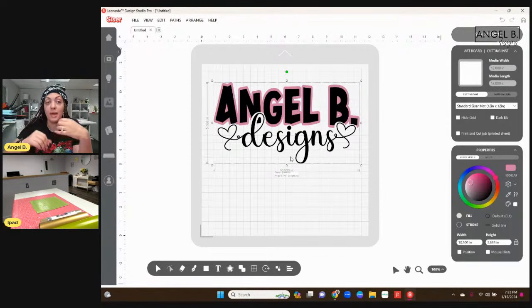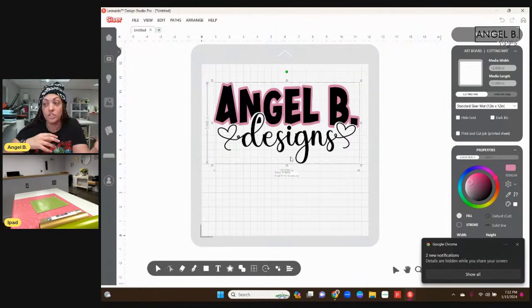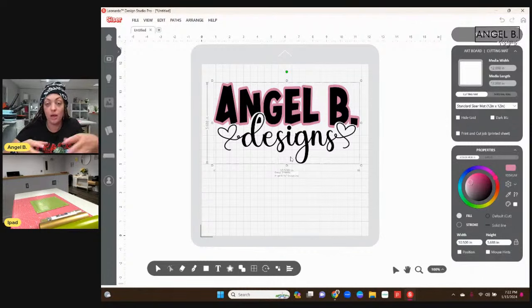Now, each software may have a different word or different vocabulary for the operation that I'm doing. However, for the most part, everything that I'm about to show you can be done. I'm not going to show you how to make the SVG because I already made it. I'm just going to show you basically how I cut it.